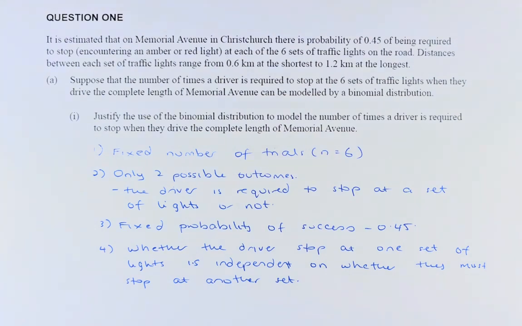Second one, there are 2 possible outcomes. So whether the outcome is the driver is required to stop or not to stop at the traffic light. So there are 2 possible outcomes. That is why it is called binomial. Binomial means 2. So there are 2 possible outcomes and that is the second reason why it is a binomial.